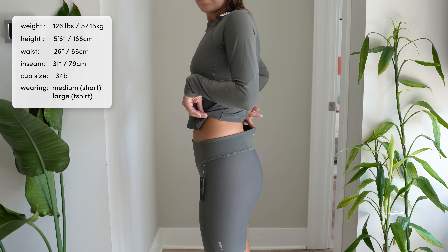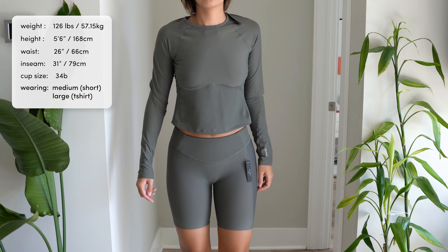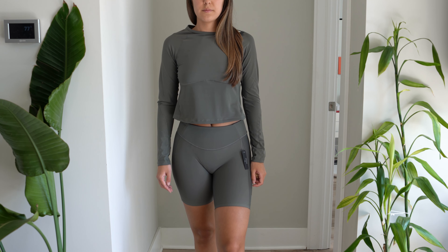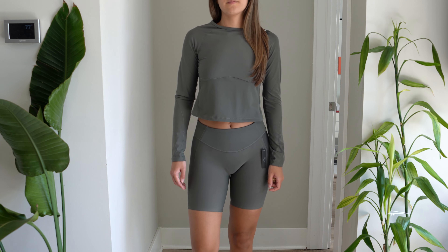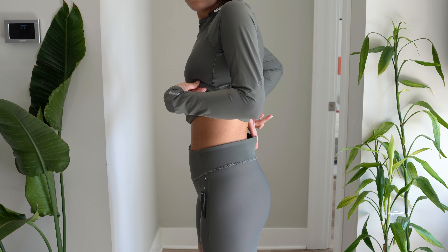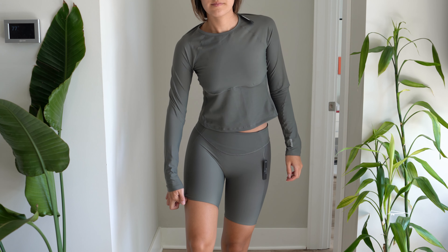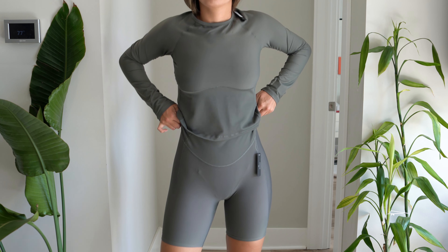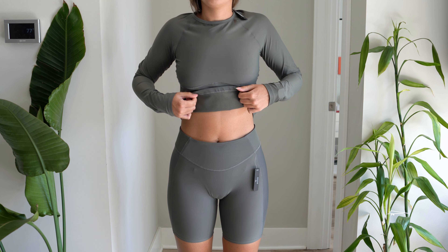Now for the performance bike short and long sleeve top. These are 76% nylon and 24% elastane. The bottom line is that I can't recommend this set — these need to go back to the drawing board. I sized up based on reviews that they're way too small and not at all stretchy. The bike shorts kind of fit me and look fine when on, but the waist is more loose than the rest of the shorts and they're actually a bit tight on my thighs. They're also supposed to be high-waisted, but I find they're naturally low-waisted unless I really hike them up — at most I would say they're mid-waisted.